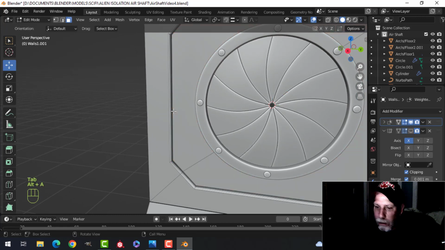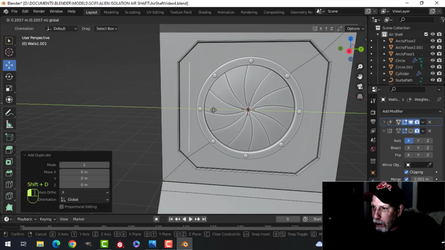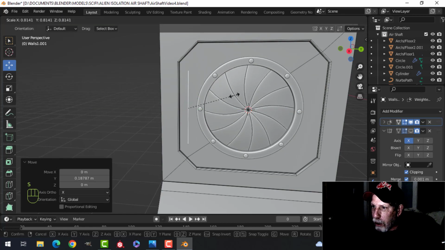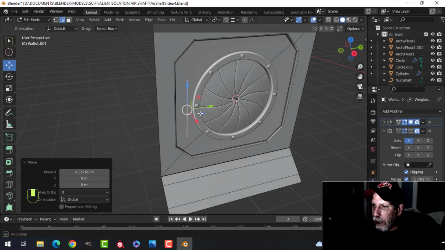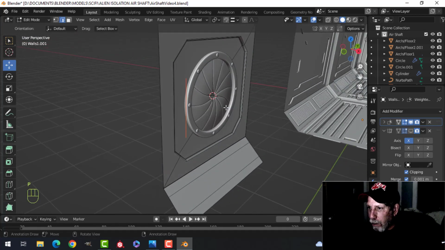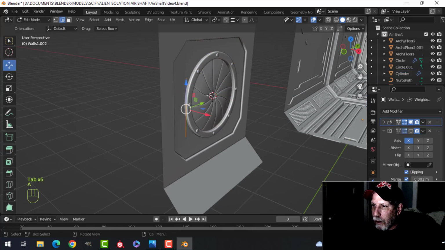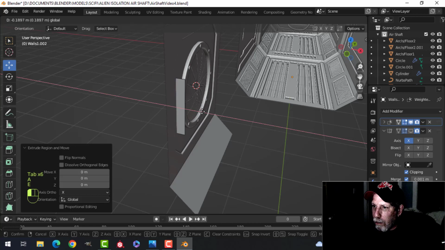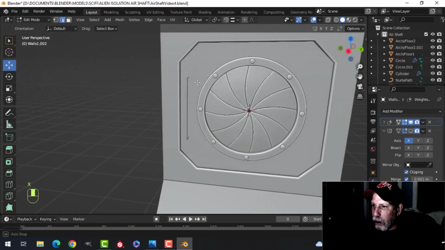All right, let's come in here and let's steal one of these edges. Just select that, Shift D, and pull it out to somewhere in there. Scale it down and decide how big of a bar I want. Handle, whatever. Something like that. P to break it out. And grab it again. Come on. There we go. Extrude it back in the X. And with that selected, get rid of those edges.